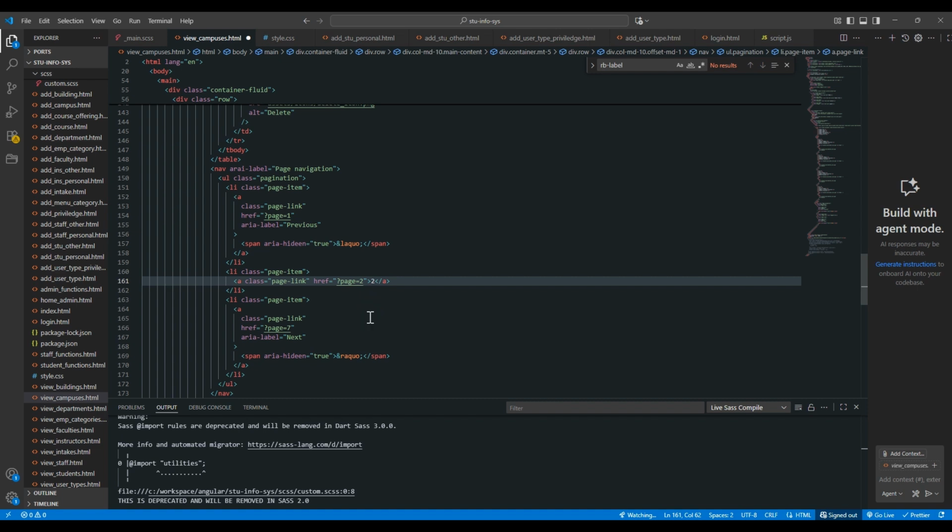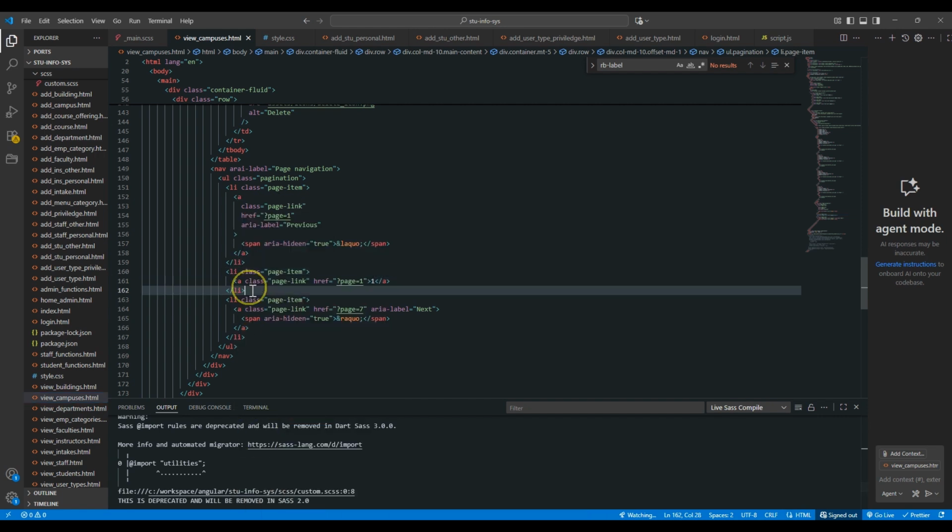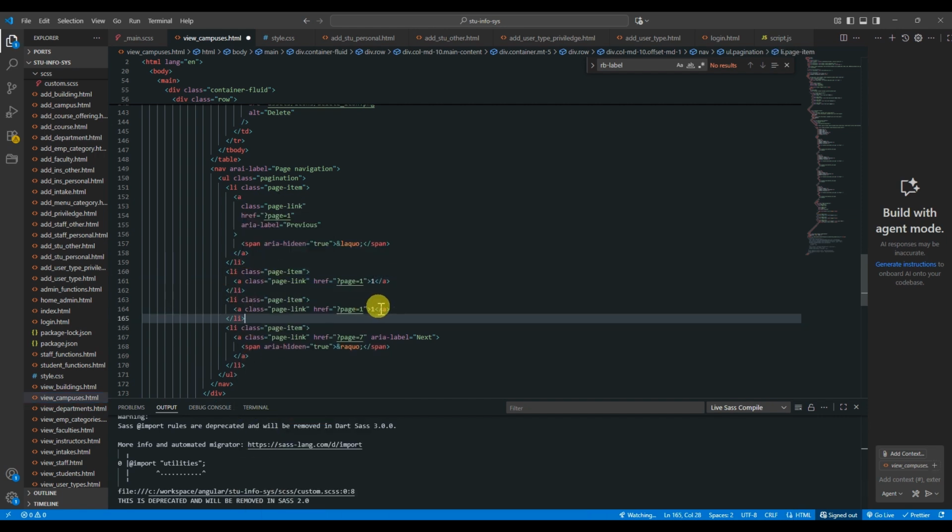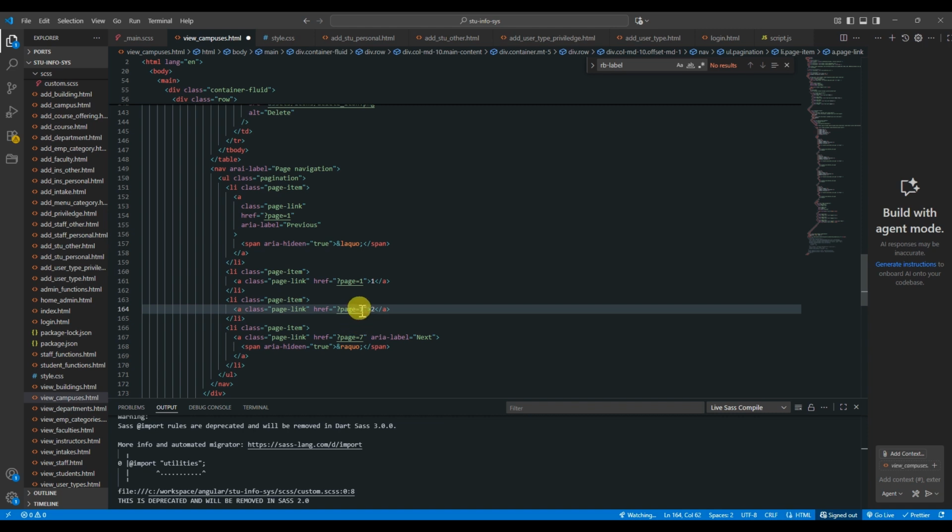And another way we can do is, here we can give number 1 and page equals 1, and we can have another link with 2 like this. That should be the correct way actually.